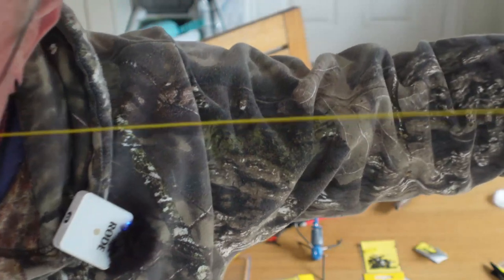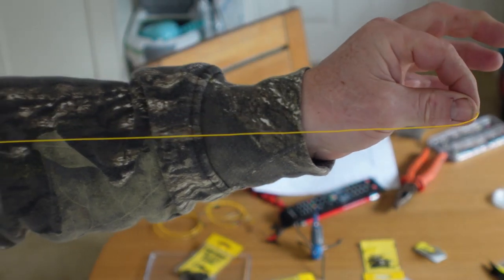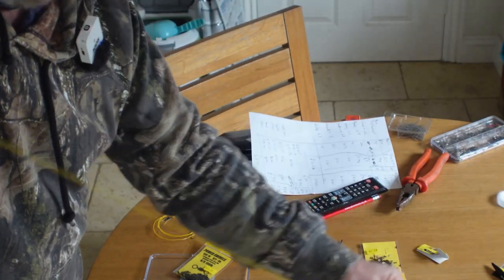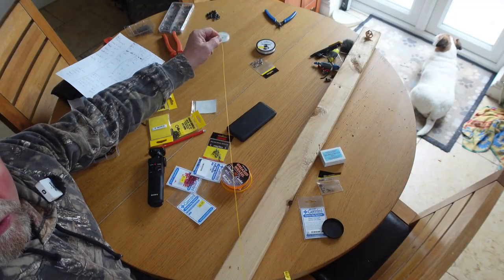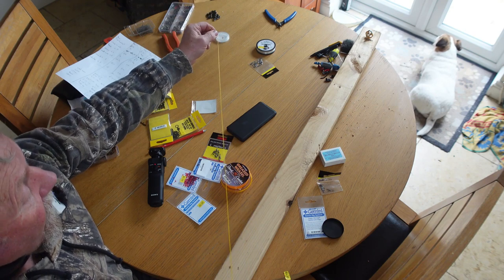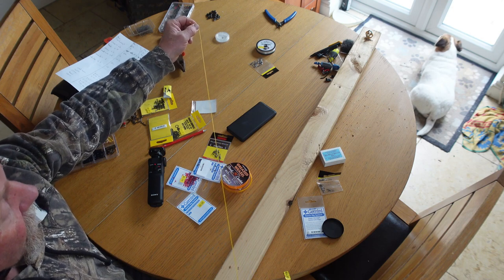So we use a bit of grease weasel that goes from the tip of our nose with our head turned away to the tips of our fingers, and that gives us a piece of line that is, I don't know, best part of a metre long. Generally work to that. Now your hook lengths, your hook snoods, want to be just under a third of that length, and I'll explain why when we come to that part of the build.